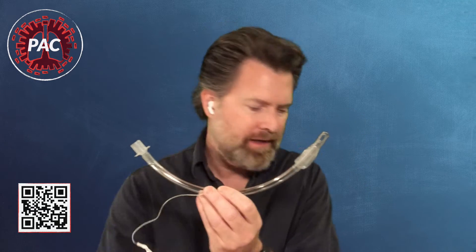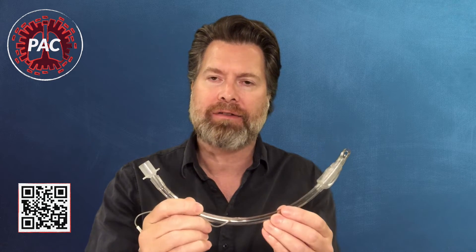To answer that question we need to go back and talk about the tube's design. You may think this design is primarily for placement — that it's designed for easy tube delivery — but it's actually not. Its primary function is gas exchange, because if it's not delivering life-saving oxygen to your patient, it's worthless. Because of that, it's had to make compromises. It's got a large lumen for gas exchange, which obstructs your line of sight near the glottic opening. It also has a cuff, which is important for secure gas exchange and avoiding aspiration, but it increases the diameter and makes it more difficult to pass through the cords and into the trachea.